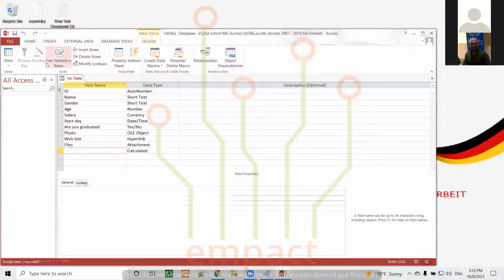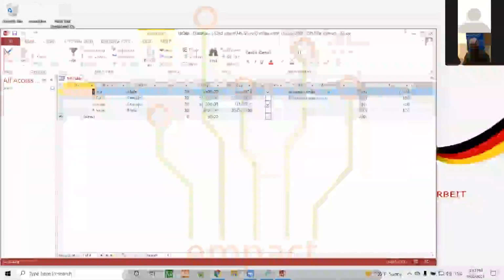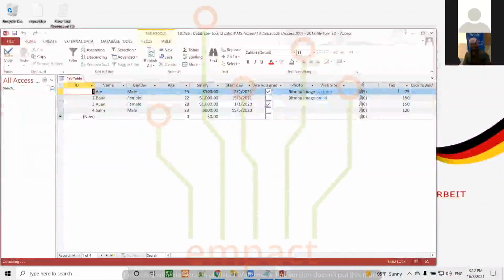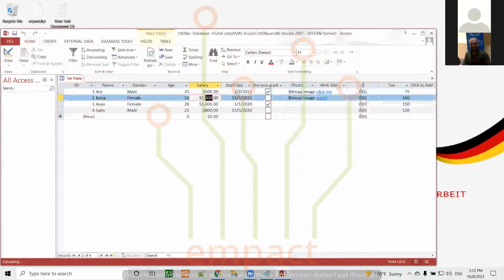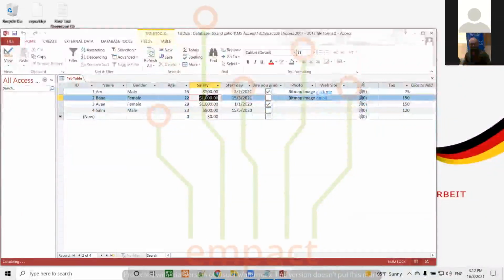Then again, Control S and go back to the datasheet view. Here, automatically, it's just calculating the tax for me. So let's say if I change the salary, this information I want to change is 900.